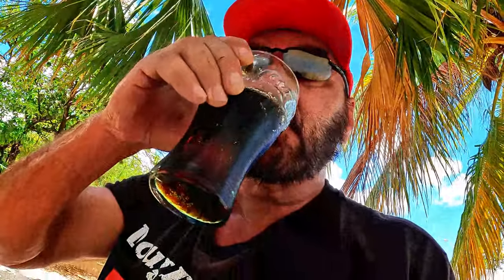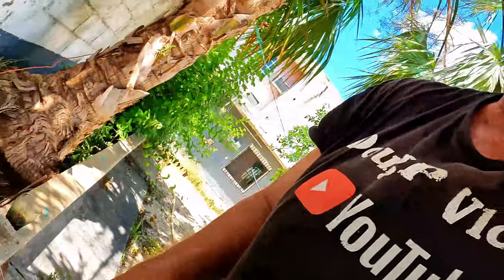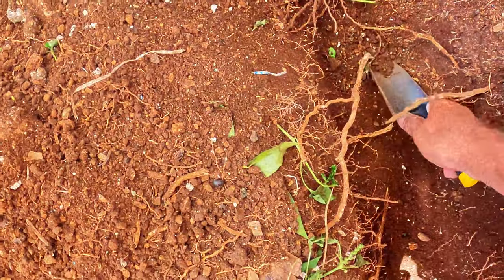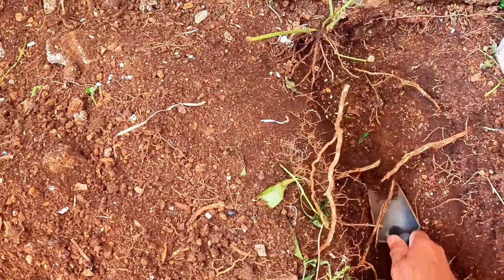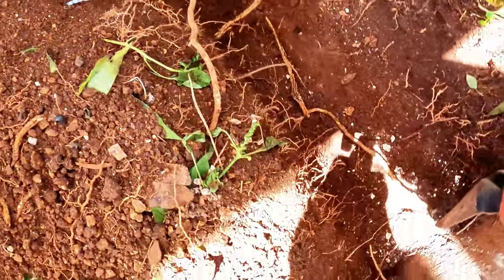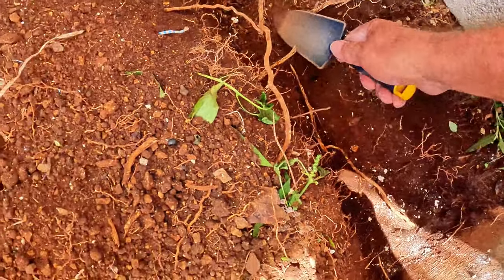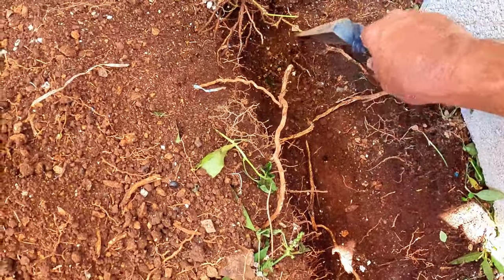Cheers, folks. Yeah, this corner here, I have to make sure this corner is clean, because of this here, the block doesn't go flush against the wall. So it has to be stuck closer to this side corner here.